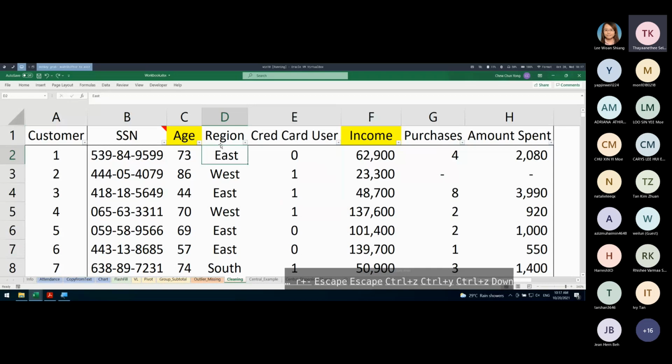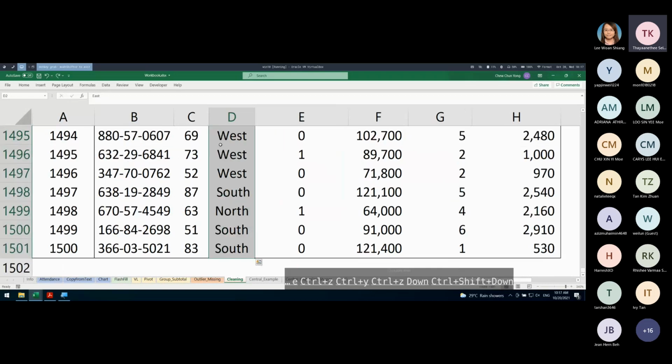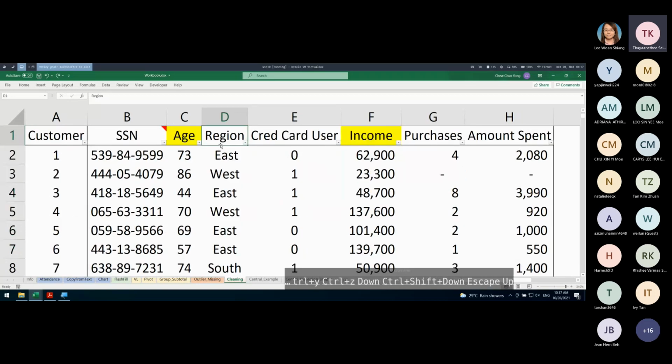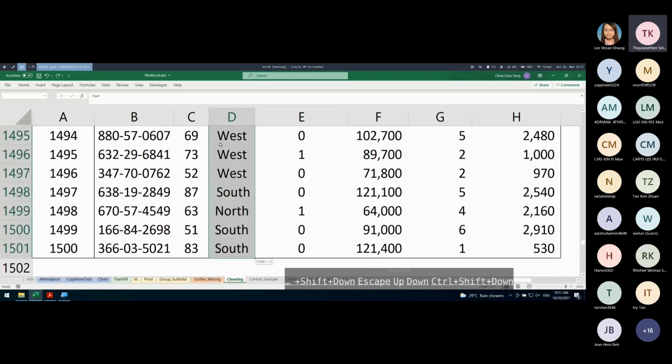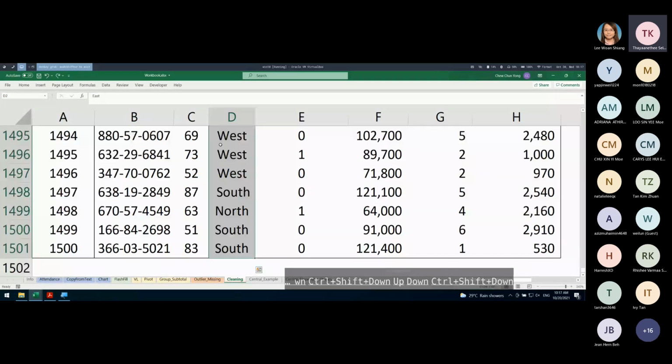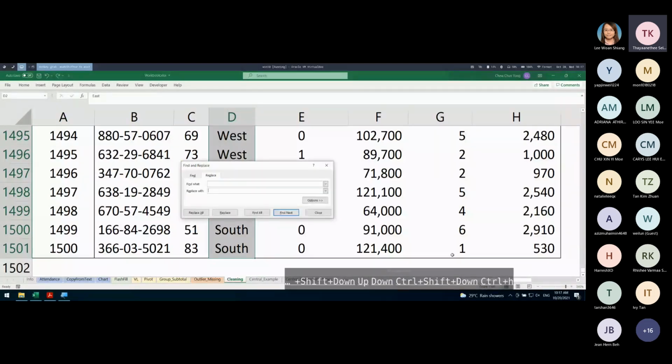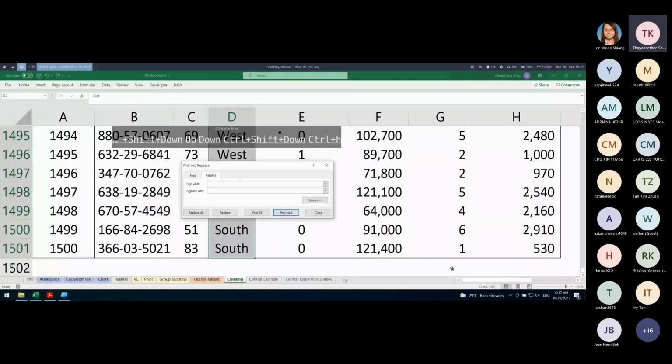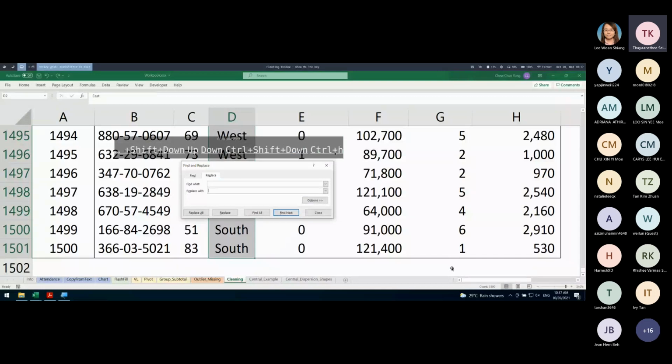Okay, so over here now, you can actually clean up this data by removing the white space using find and replace. So I select the whole column. Make sure you select, this one you can follow together. So we select the whole column from D2 to the last row, which is D1501. Make sure you select this one. Don't click anywhere else. Use your keyboard Control H, okay, to do the find and replace.